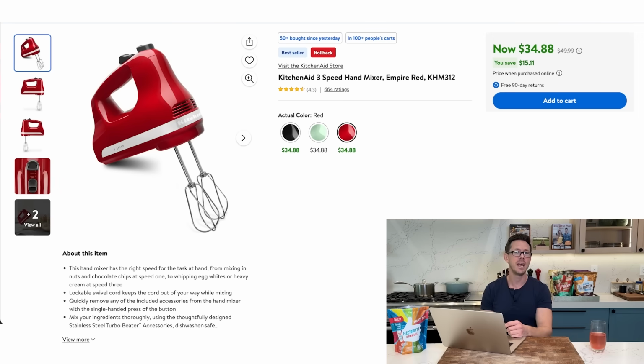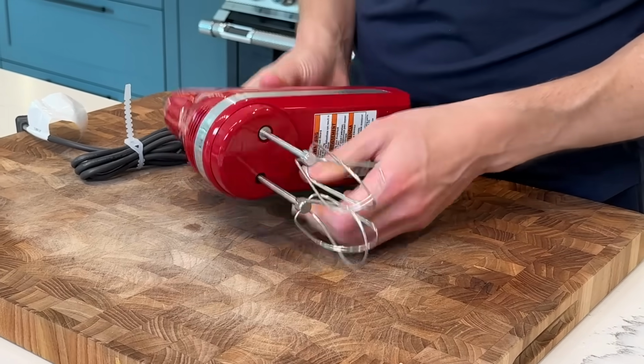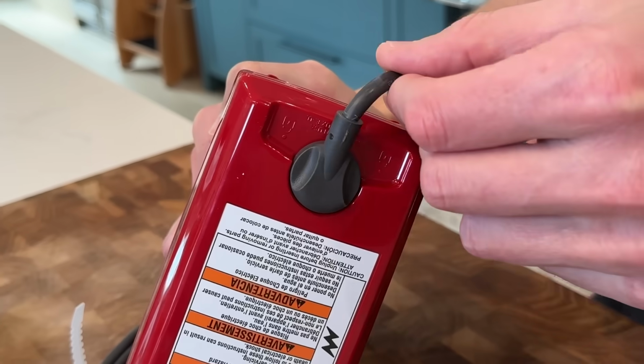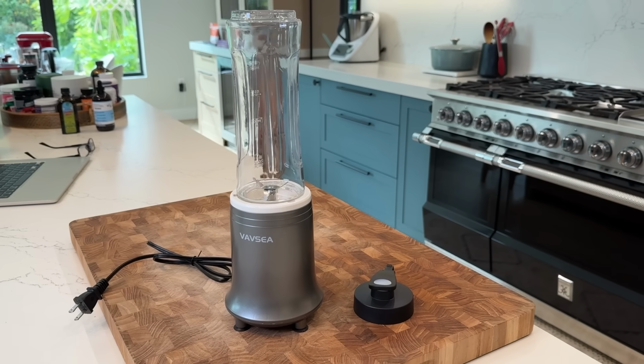Check it out. This ain't no cheapo. This is a KitchenAid hand mixer, and longtime Flav City fans will remember I had this exact red one for many, many years back in Chicago until we upgraded recently to the pink Barbie mixer that we use now. $15 off for a legit high quality hand mixer is really nice. The beaters come out very easily, and bonus points, the cord locks in either position to the left or right, meaning when you're mixing stuff in a bowl, it doesn't jangle around and get in your way. For 35 bucks, I would scoop it for sure.